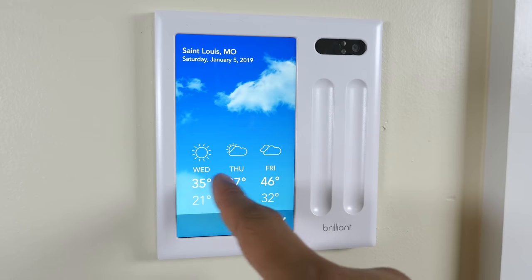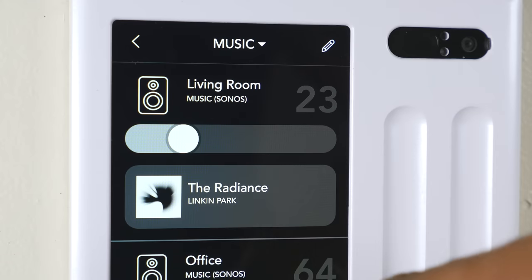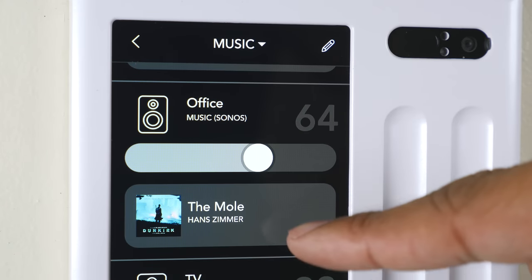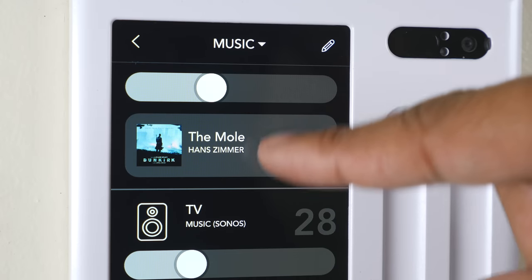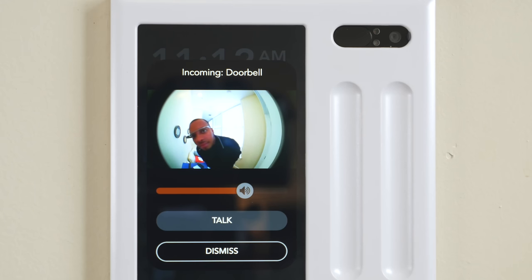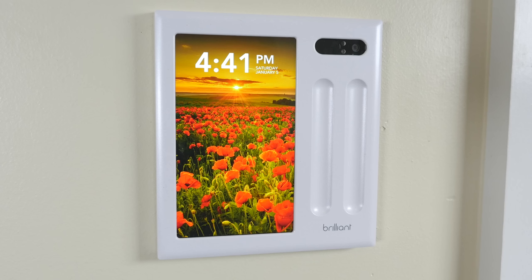At the end of the day, after my time using this thing, I feel like I'm still just scratching the surface because I can still buy a whole bunch of other devices to use with this. I also think it's set up nicely for the future because they have a really good partnership with a lot of different brands, and I can see this thing growing even more. I really like the idea of having one place to control all my smart tech instead of having to use a bunch of different apps.